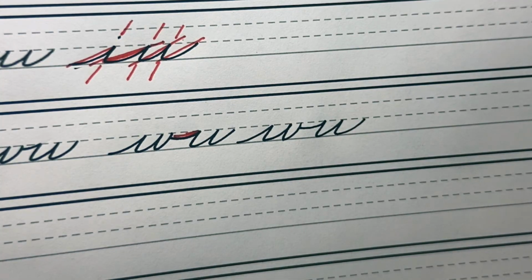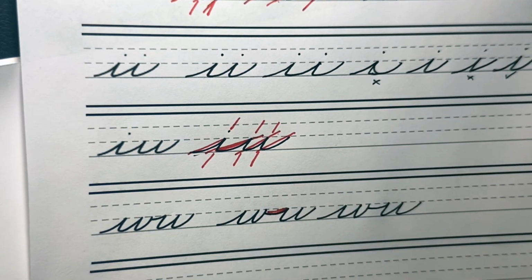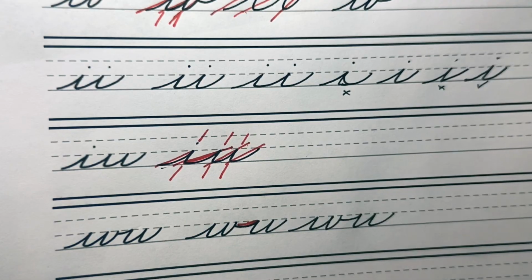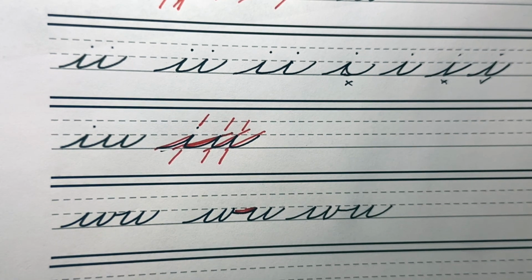All right. So that's just a few connections, the I, U, W, and U. Give those some practice. There's more connections you can do, different combinations of these letters. I encourage you to do them all, as many as you can, as much as you have time for, before we go on to the next lesson.